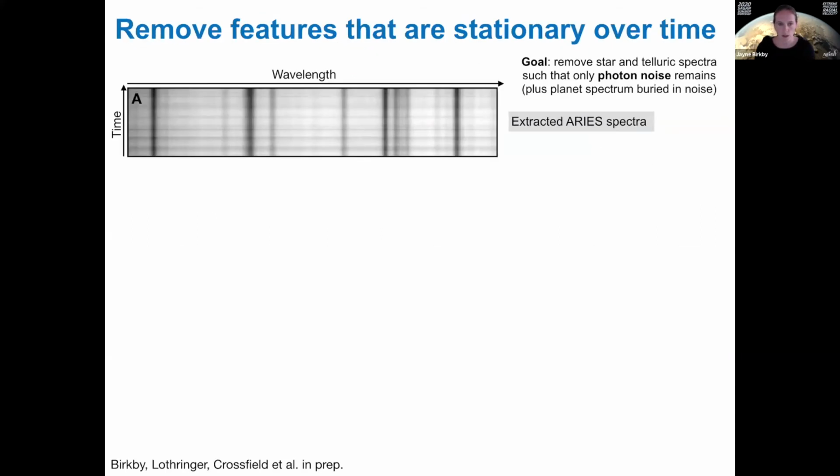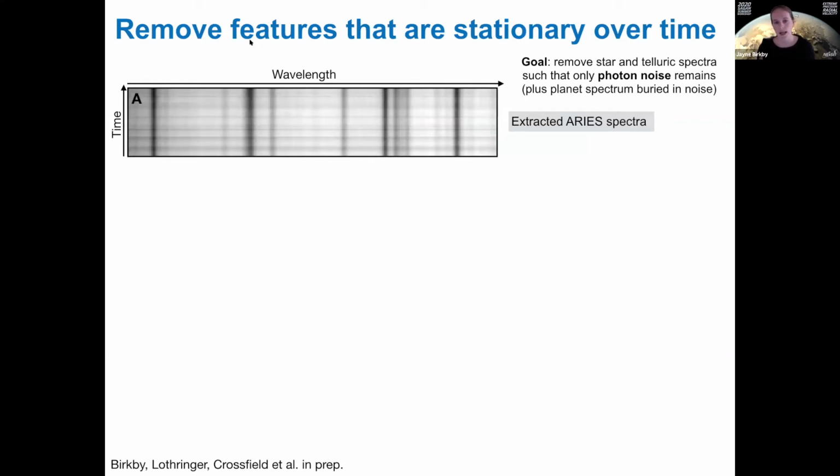And we'd get something that looks a bit like this. So I've actually flipped the axes. Now on the y-axis is time, and on the x-axis is wavelength. And if there was a planet in here, if you could see it, what you would see is the lines Doppler shifting over to the blue. So they'd be going up to the top left-hand side.